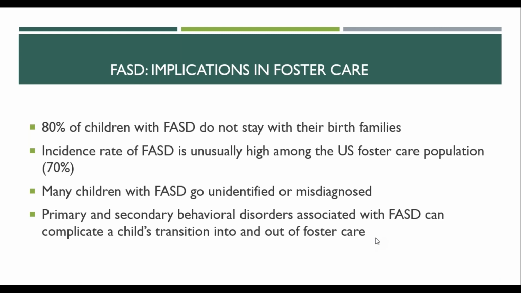And each time the child changes an environment, that's the worst thing that you can do to a child with FASD. All they need is a stable, physically stable environment. They should not be changing. The home should be the same. They should be interacting and doing things over and over again so that the brain has a chance to rewire some of those pathways that have been lost due to the impact of alcohol.